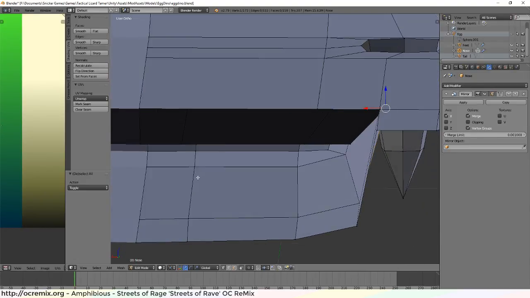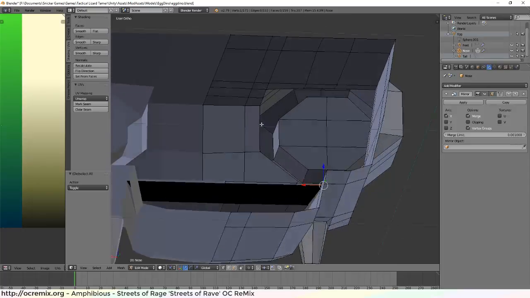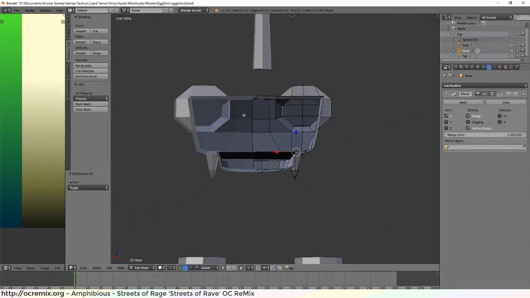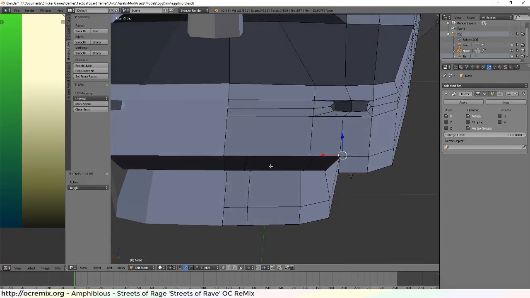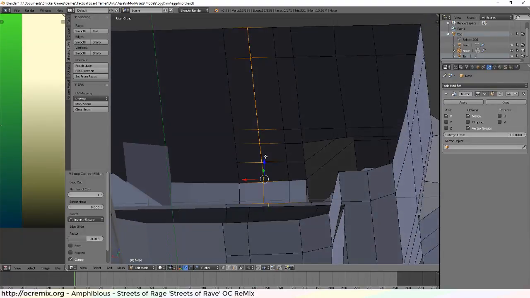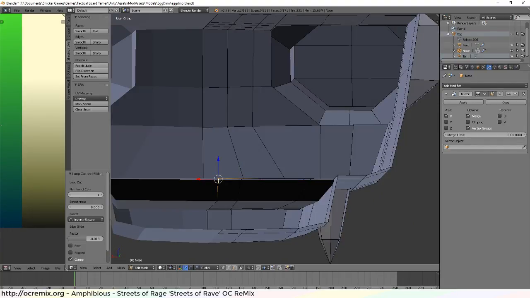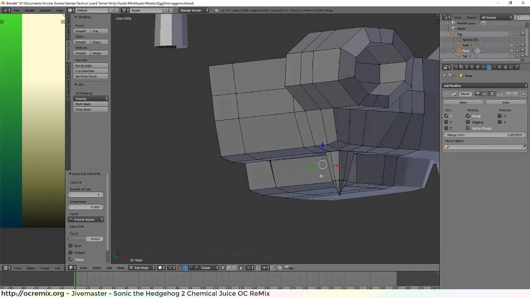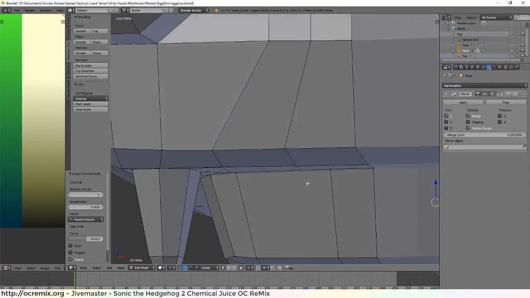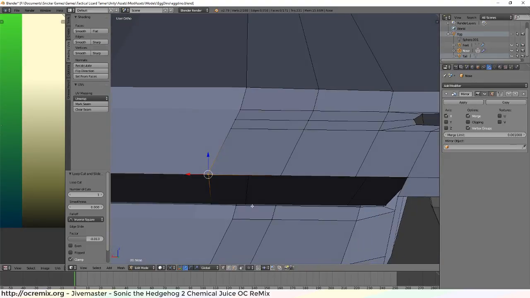So, do I need to add another edge loop? I think I do. Bit of a shame because I don't have one on the front of the nose, but maybe that's okay because I can round out the front of the nose a bit more. So yeah, I'll go ahead and do that. So I'll just select, we'll just match up at the top and Alt. I need to make sure that the bottom jaw is not clipping into the top. Doesn't look like it is. Okay. Very close though. I'm surprised I was able to move it so close.